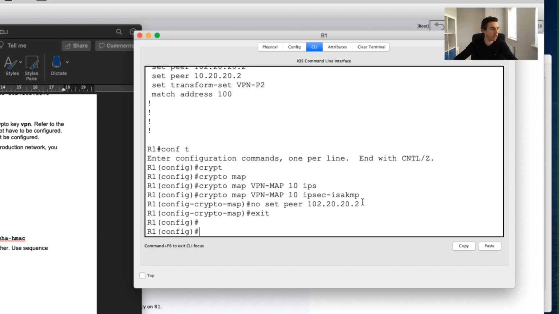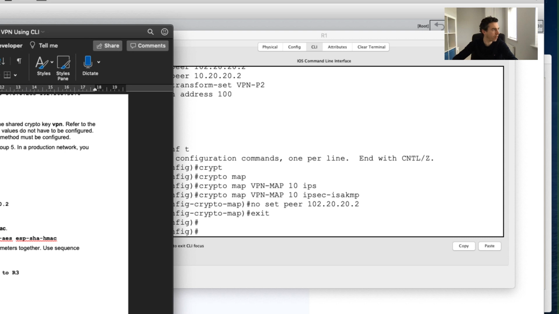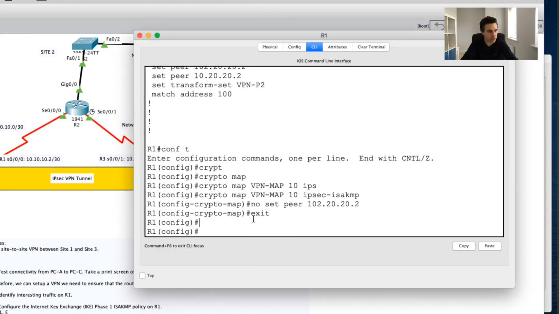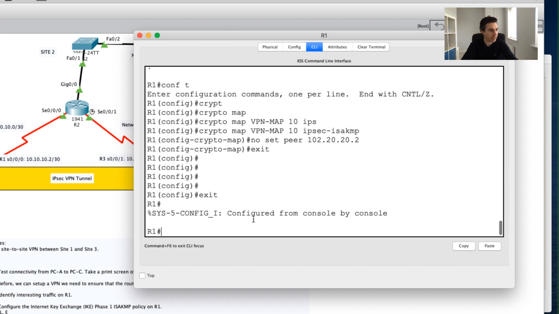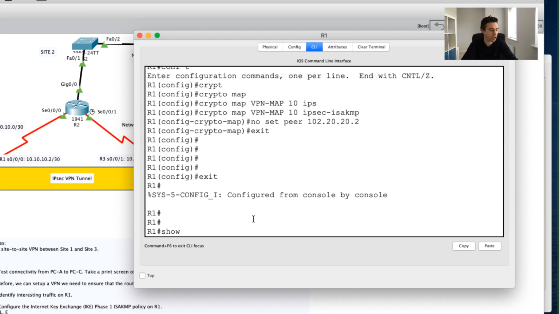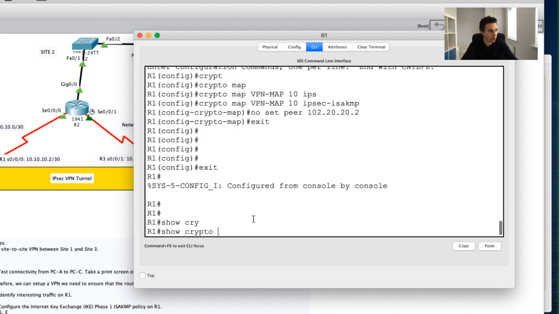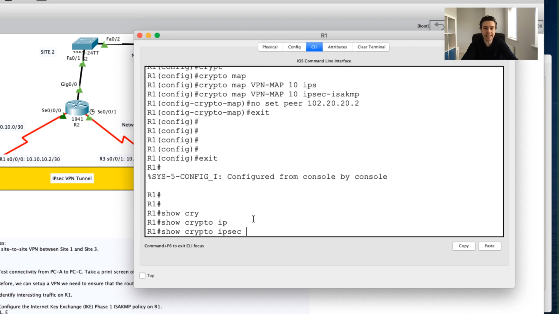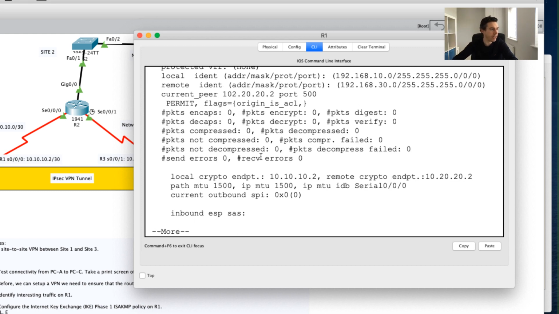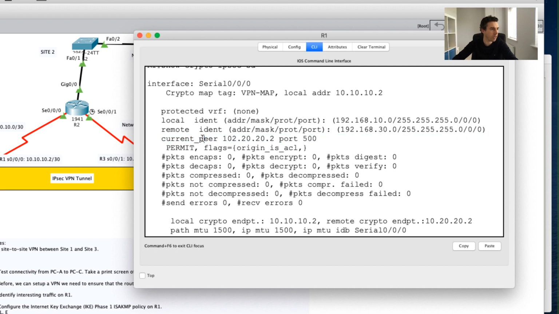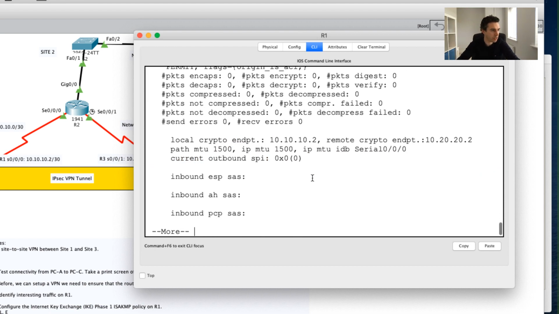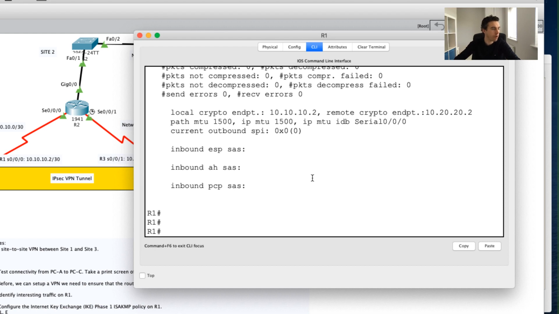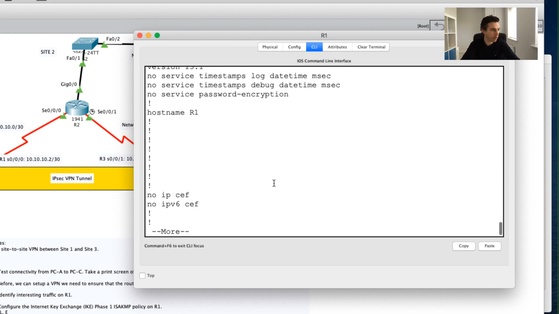I'm going to go exit again, guys. I'm going to get rid of that Word document just to show we're finished with that for the moment. And I'm going to use that command again, so this was a good step to verify, guys. So again, what was that show command? It was show crypto IPSec SA, and I'm just going to verify. This time, oh look guys, it's still coming up for some reason. It's still showing that. Let's just double check, guys, that it is definitely removed in our running config. Show run. Let's have a quick look.